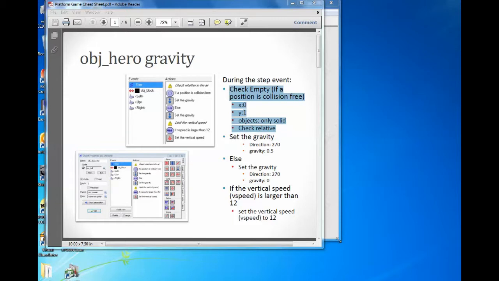The essence of a platform game is to have two objects, a hero and a block. The hero is going to have gravity applied to it. So gravity is applied, so the object will fall, but if it collides with the block underneath it, it will stop. You will be able to move it to the left, move it to the right, and when we press the up button, it's going to jump up. Okay, so that's what we're going to do now.